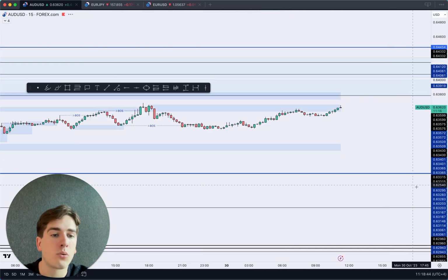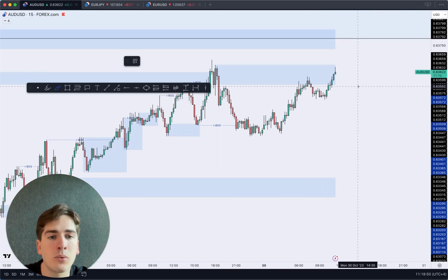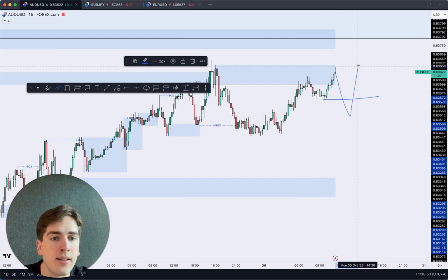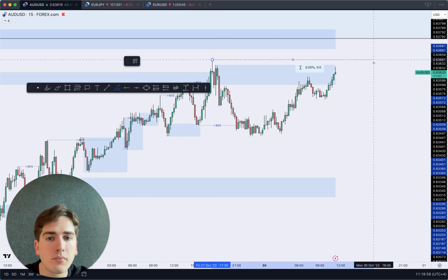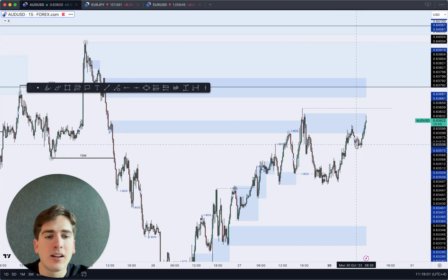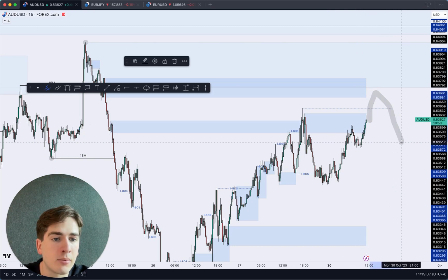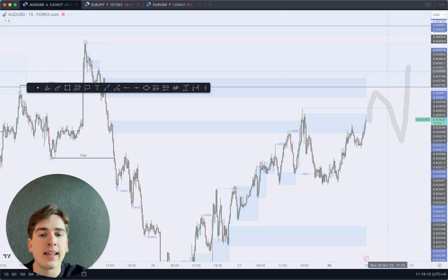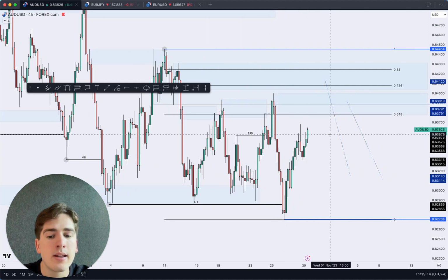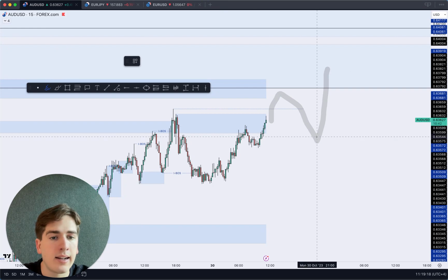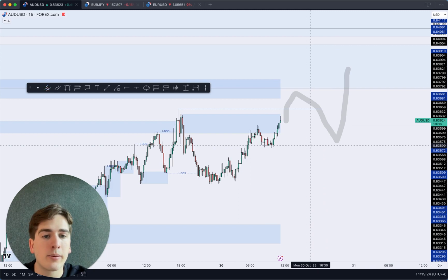So now you can of course look for a potential shorting opportunity over here from this area of supply if we see some reaction. So I will be looking for a short opportunity if we break this low over here, then pull back, and then I expect us to push down. But if we take out, let's say, this high over here, then, and sorry for my voice guys, I'll be looking for another push up. So one more push up, for example, reaction to that 15-minute demand, push down, and then one more push up. And then of course I'll just look for, okay, did we reach extreme area of supply, shifting, and are we going to see that sell off towards the downside. So that's what I'm going to be looking for on Aussie dollar.